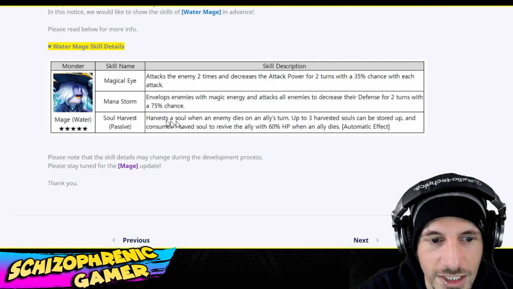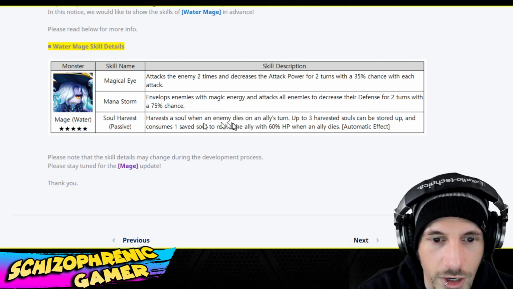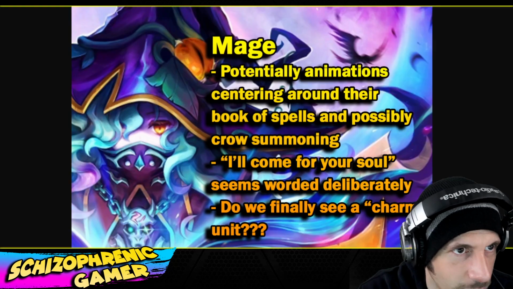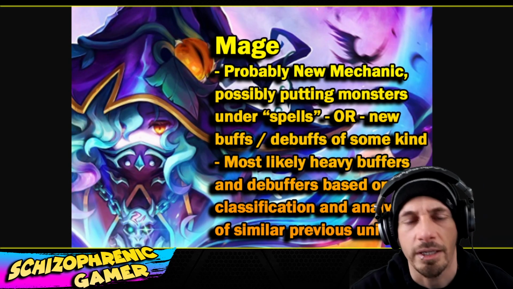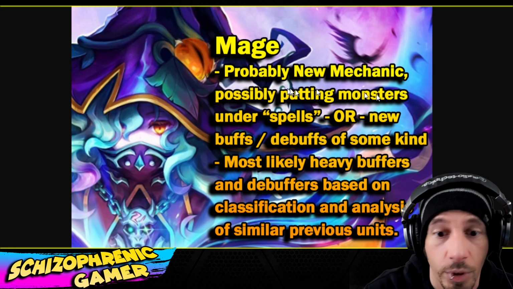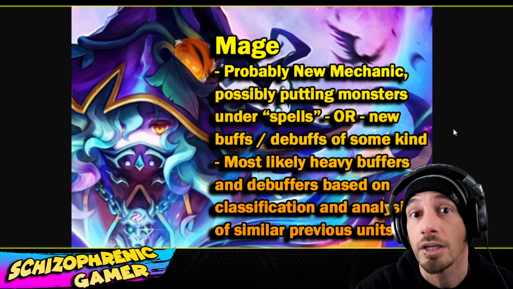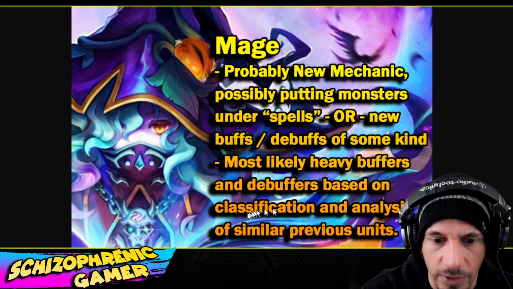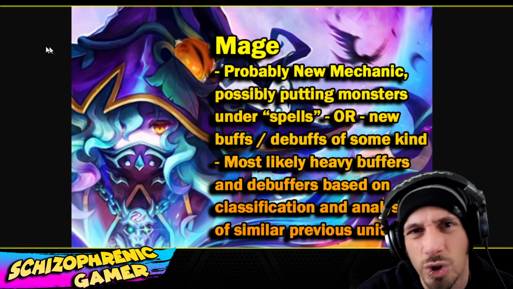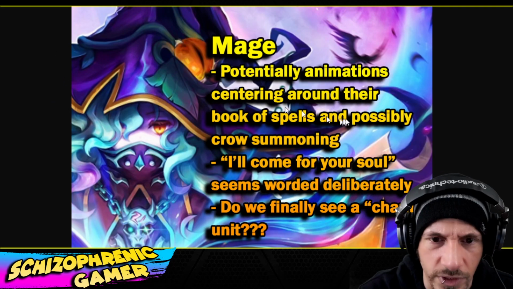And then we have Soul Harvest. This is the thing that makes him interesting and exciting. Harvest a soul when an enemy dies on an ally's turn. So we can kind of see, oh, is this what I had speculated in the other video? Probably a new mechanic. Well, I said putting monsters under spells or new kinds of buffs or debuffs of some kind. So we do see a new buff with this. So this was pretty accurate. Most likely heavy buffers and debuffers based on classification. There's attack power breaks and defense breaks. So we do see some debuffs over there. And then this we don't really see anything about yet.